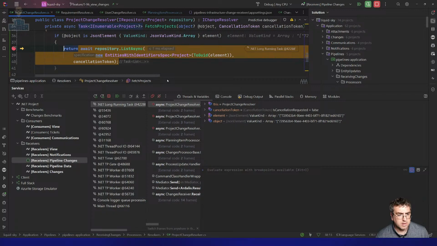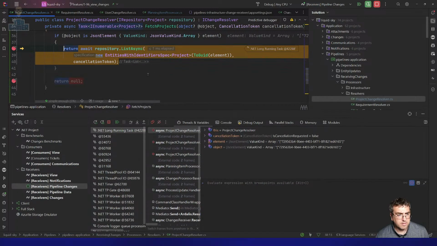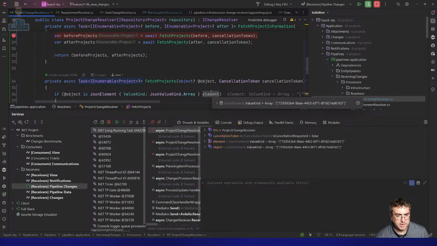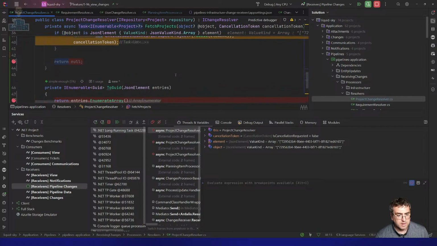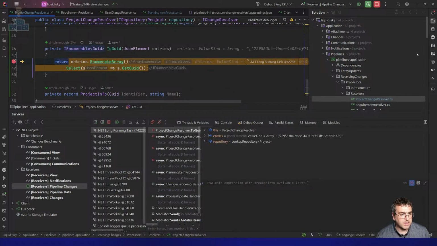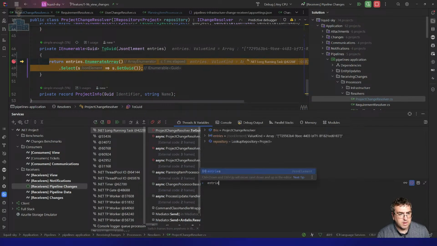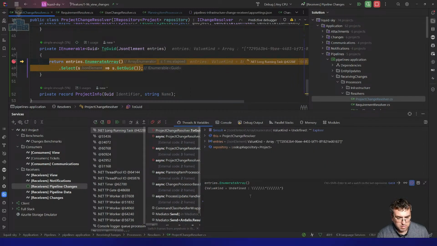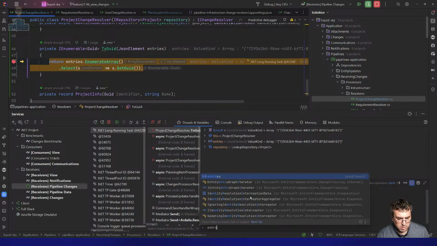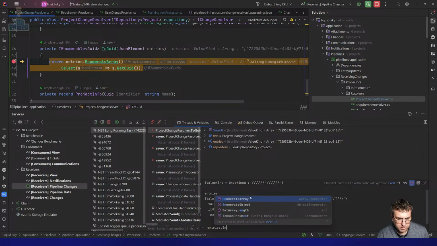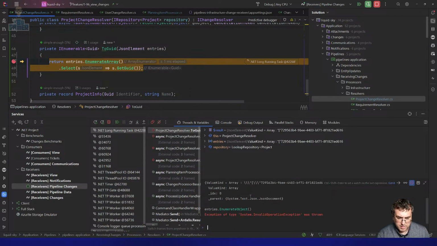Okay. So we have an element. It is a value kind of array. Let's do step in. Okay, so let's do entries dot enumerate array. Oh. That ain't good. Entries dot enumerate object.